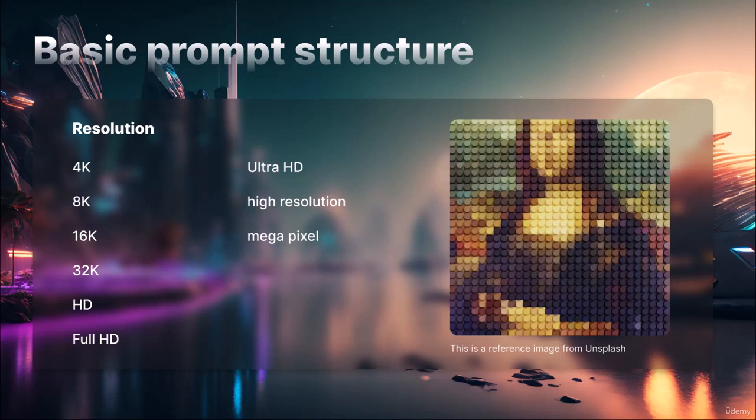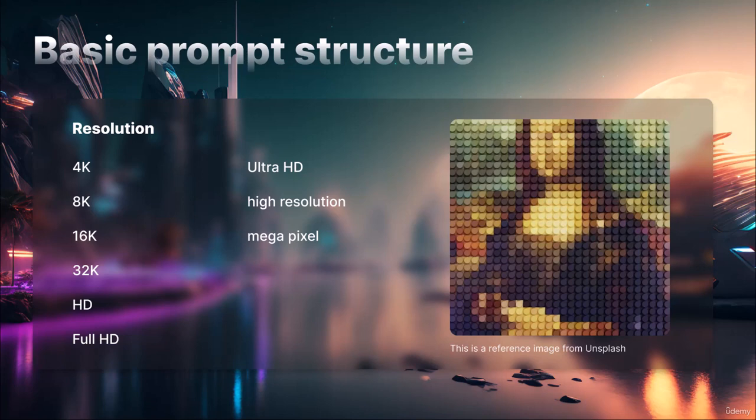The resolution of an image is basically how clear and detailed it looks. It's like when you watch a video. If it's blurry or pixelated, it's hard to see what's going on. But if it's clear and sharp, you can see everything clearly. Resolution is determined by the number of pixels in an image. Pixels are tiny dots that make up the picture, and the more pixels there are, the clearer the image will be.